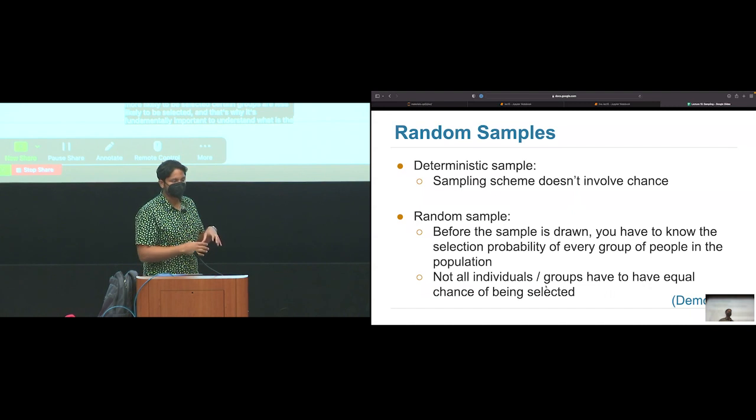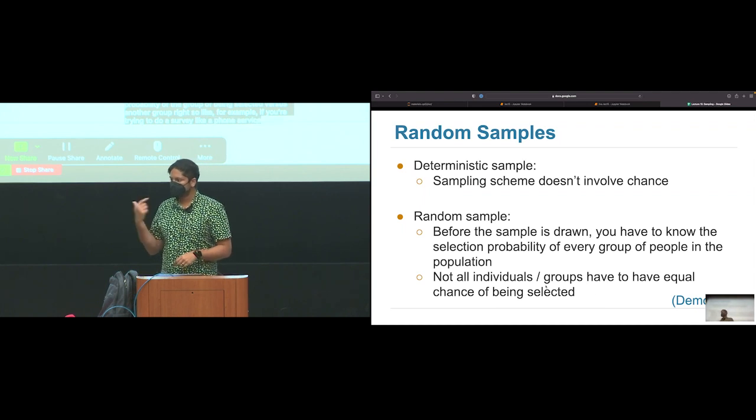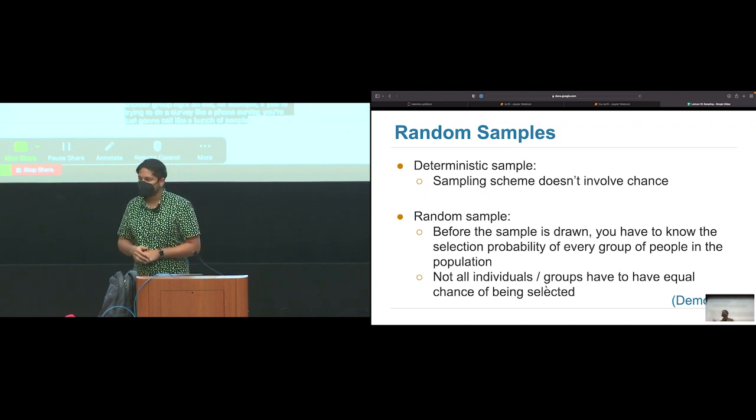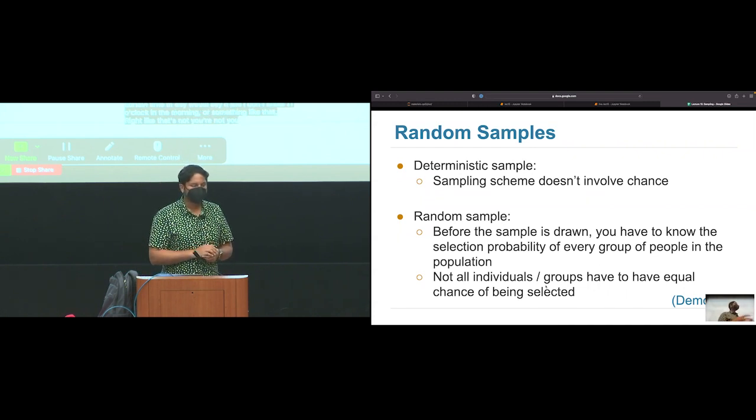Right, so for example, if you're trying to do a phone survey, you're just going to call a bunch of people at their homes and have them answer a survey over the phone at a certain time of the day, let's say at 11 a.m. in the morning. You're not really doing a sample where everybody is equally likely to be selected in that community. If people are out of the house and at work, they're less likely to be able to answer the phone at that time, right?